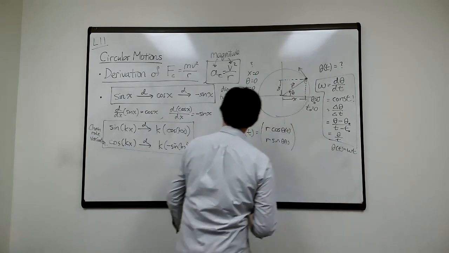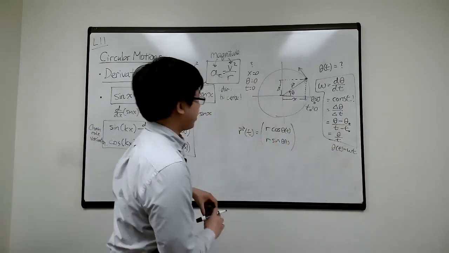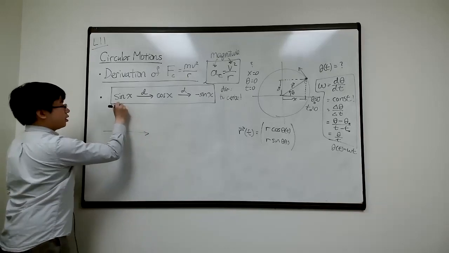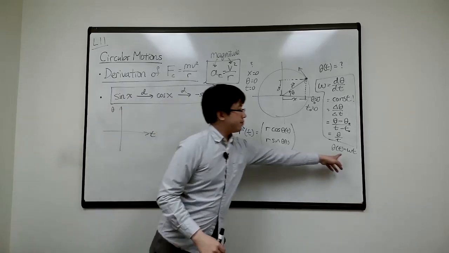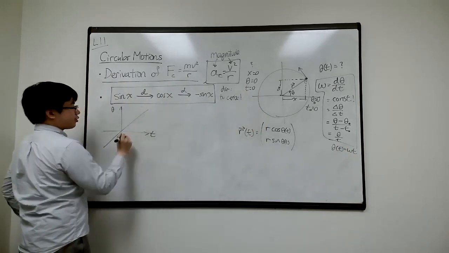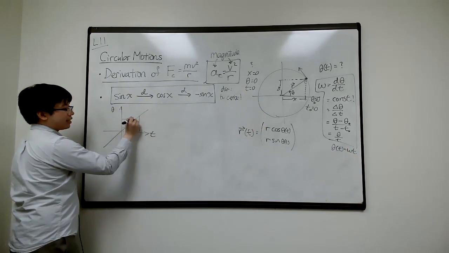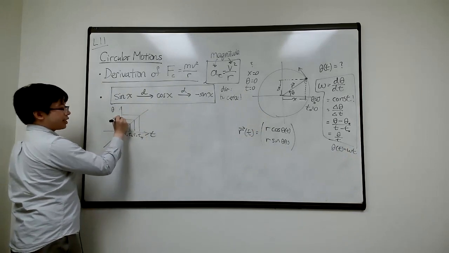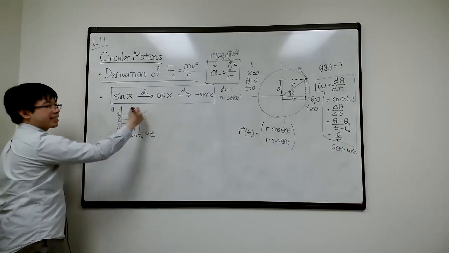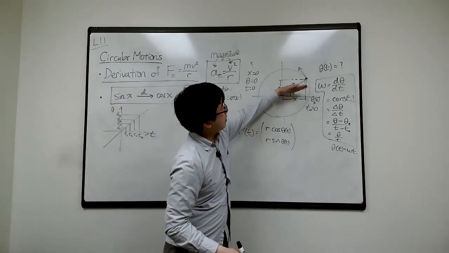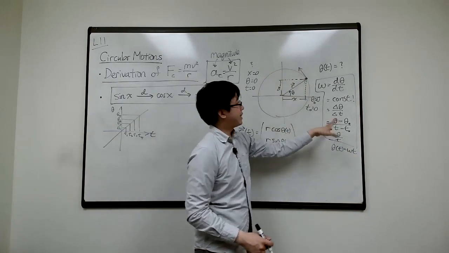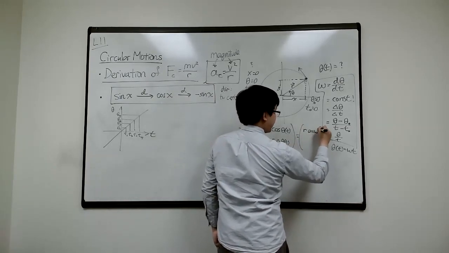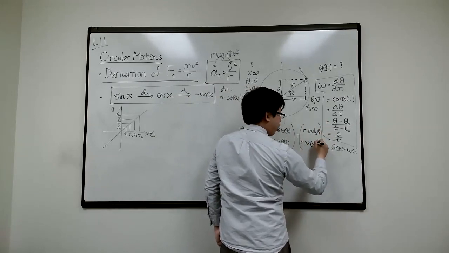That makes sense because you can plot this out. You can draw theta against time. What is omega t? How does that look? That just looks like a straight line. So that means at every single time, t1, t2, t3, t4, at every second, theta just increases at a constant rate, a constant slope. Okay, so that's basically uniform circular motion. Okay, so I can write r cosine omega t and r sine omega t.